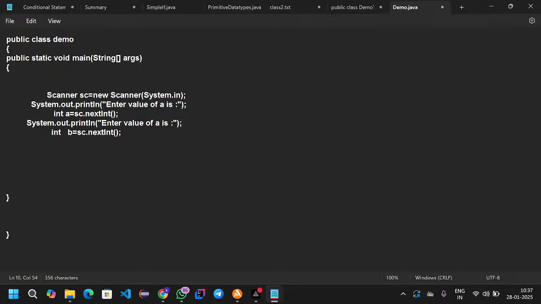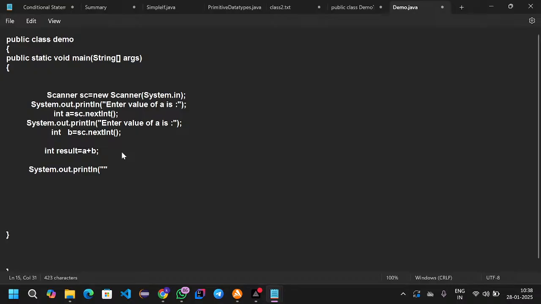So here I am taking the values dynamically, and with those values I am doing addition. int result = a + b. Now I will take a sysout statement, System.out.println, and here "Addition of two numbers is".